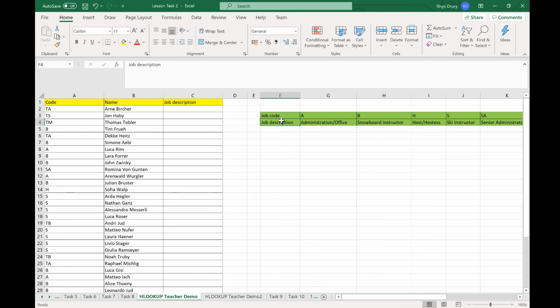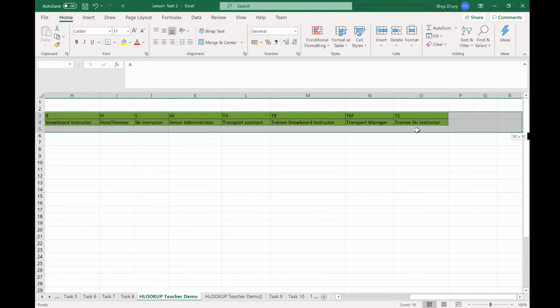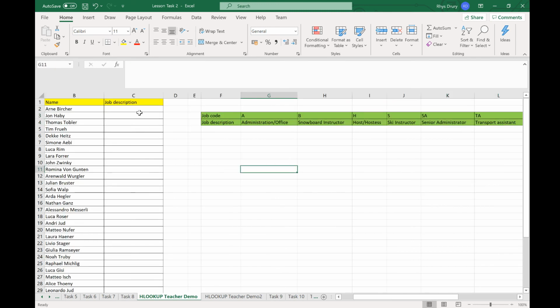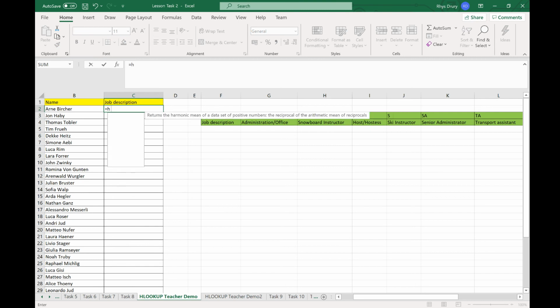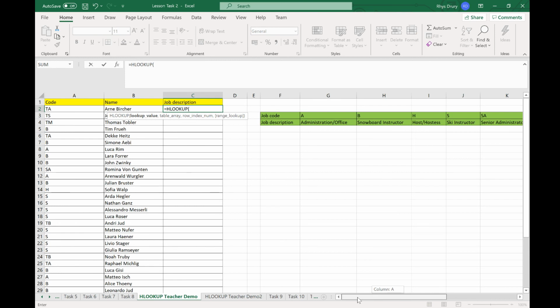So again, I'm going to have to highlight these. I'm going to make a named reference. I'm going to say, I don't know, jobs2, and I'll do equals HLookup. Double click, my lookup value is exactly the same again, it's going to be that TA. My table array is going to be jobs2. My index number is, so instead of being the columns, it's the row, so it's going to be row 2 again, and then I'll go for true.